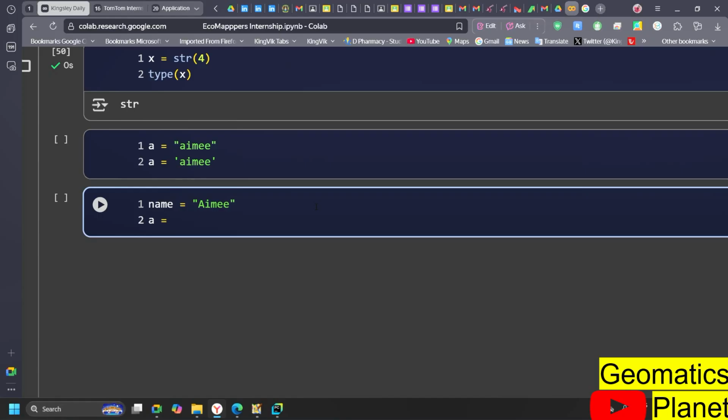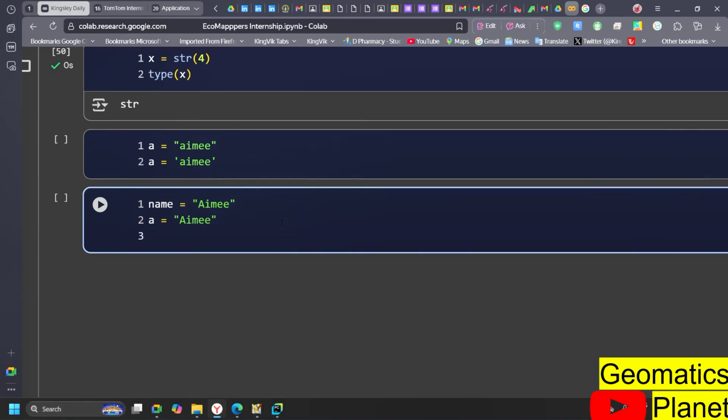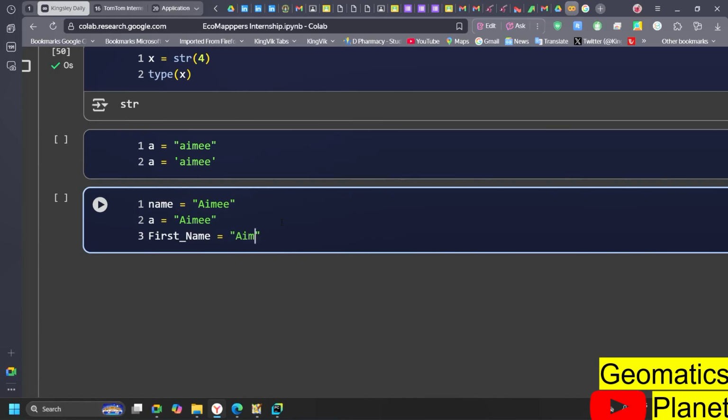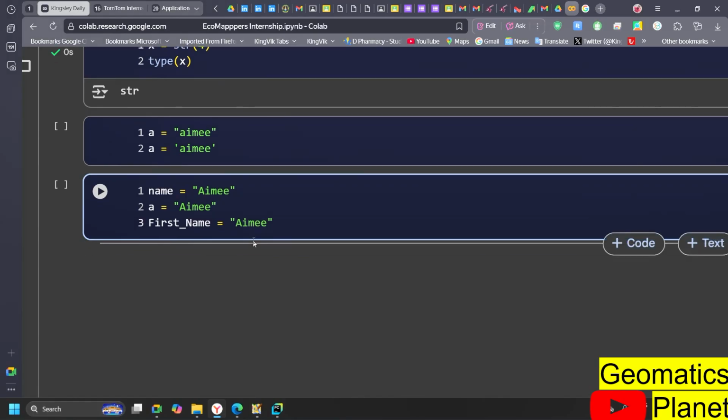I can even say first name like this. So you can see the different things I'm doing, and I'm trying to tell you that depending on how you want to put it, that is just left for you. You can put it as a descriptive name, or you can put it as a short name.